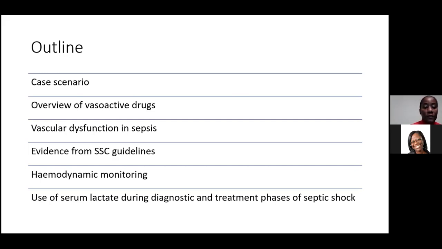I'll go quickly through a case scenario, an overview of the vasoactive drugs, and then touch on the vascular dysfunction in sepsis, because this is the commonest area, and then provide some evidence from the Surviving Sepsis guidelines and touch on hemodynamic monitoring and some topical issues on the use of serum lactate.